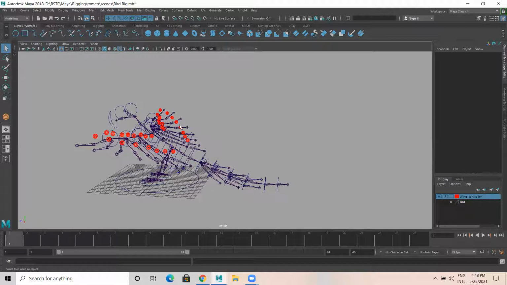After animation, you will be learning a lot of dynamics and visual effects in Maya. Post that, you will be learning augmented reality and projection mapping. So let's see.